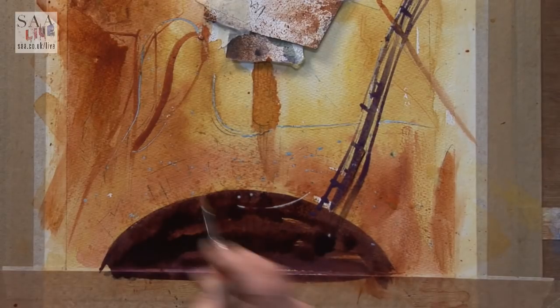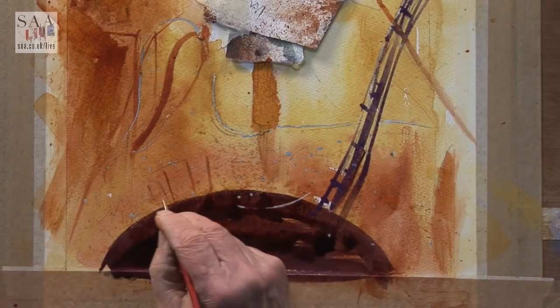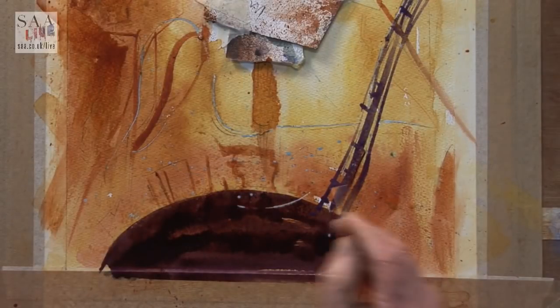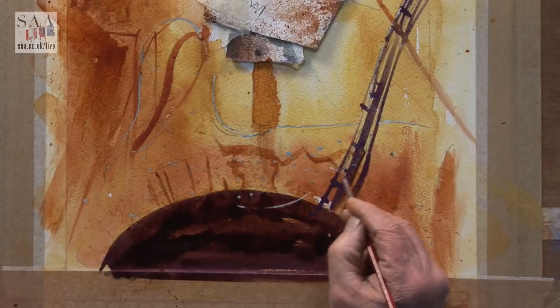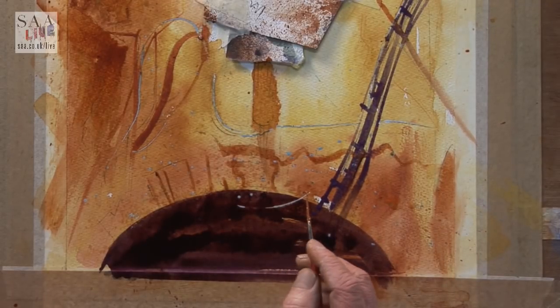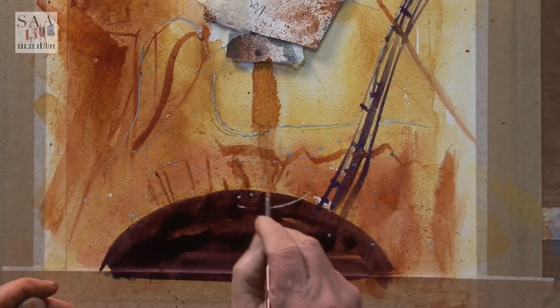So I'm just going to now suggest with my yellow ochre rose madder mix some of the lines in this arch. I don't want them all there because they're not all there in real life. Some of them have crumbled away. But you do want to give the impression that the thing is standing up on its own. So anything masonry wise or building wise, pay attention if you can to how you think it was constructed. In all these arches, whether it's Norman arches or any other kind of arch, there's always a keystone in the middle which holds the thing up, which is there somewhere.